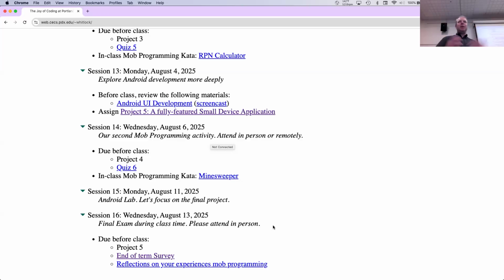Because Project 2 builds on all the functionality of Project 1, you can expect that some of the test cases from Project 1 will be used again in Project 2. So what I encourage you to do is the following. Regardless of whether or not you got the test case wrong, if you had points deducted for a test case in Project 1, implement it as an integration test, right?